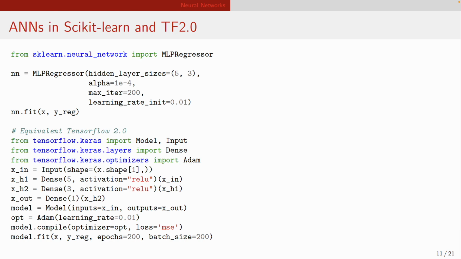There are also other optimizations for things like how to make the model faster and that sort of thing. Okay, so I'm going to just show you the example, but I'm not expecting that you are going to use TensorFlow for your lab number 3. Okay, so for those of you who want to play around with the neural networks for your lab number 3, I think it suffices that you just use the Scikit-learn version of the neural network. Okay.